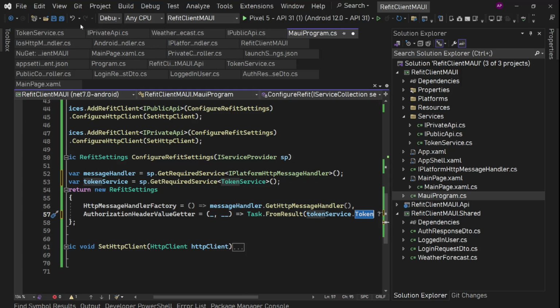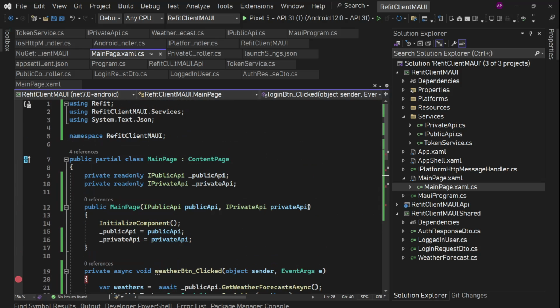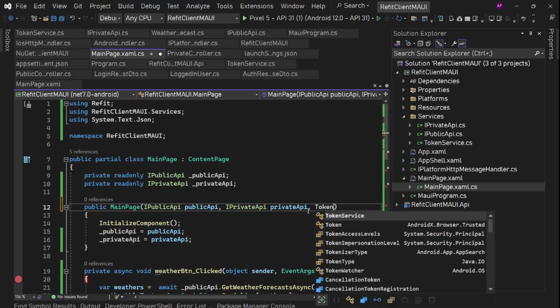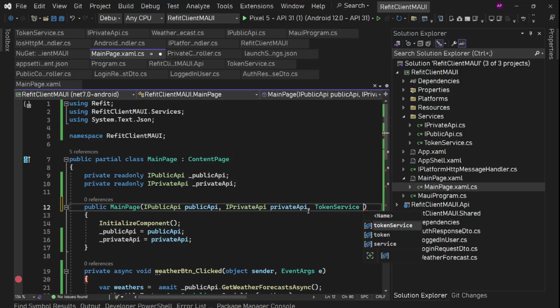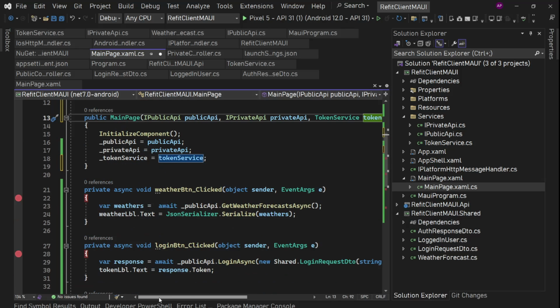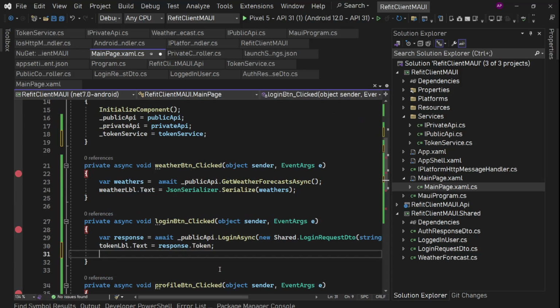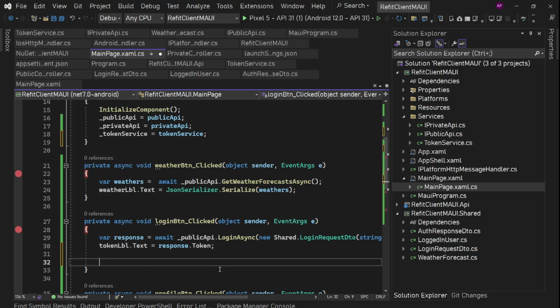Now we are fetching this, we need to set the value, and we can set it from here, right? We have this token, we need to inject our TokenService here, so we'll inject it, TokenService, we'll use a field, and now after showing that token on this token label, this logo label, we'll say _tokenService.SetToken and response.Token.